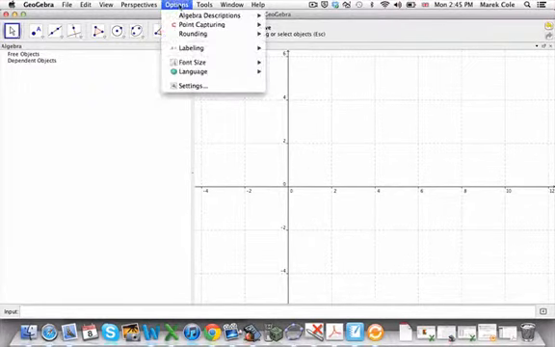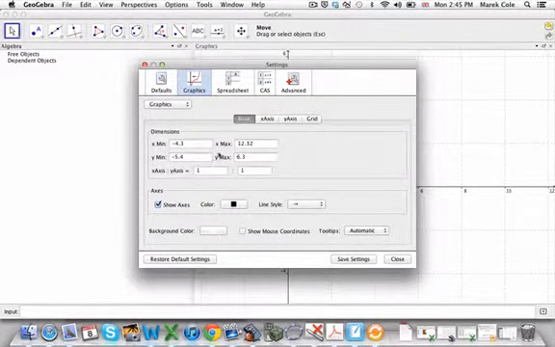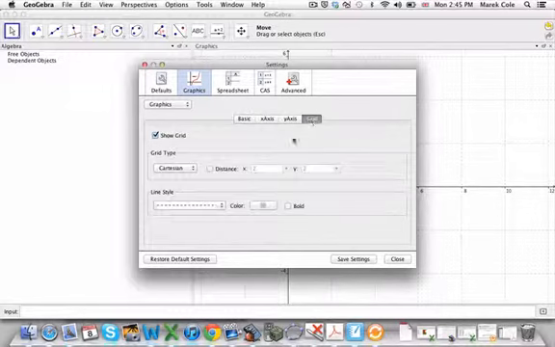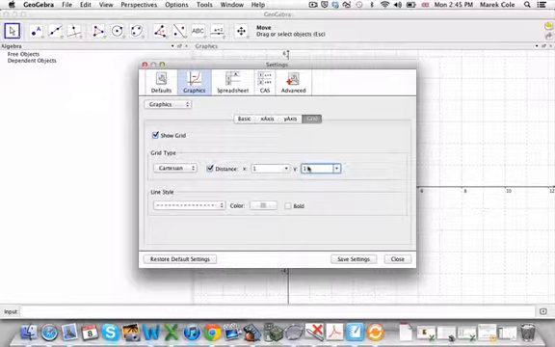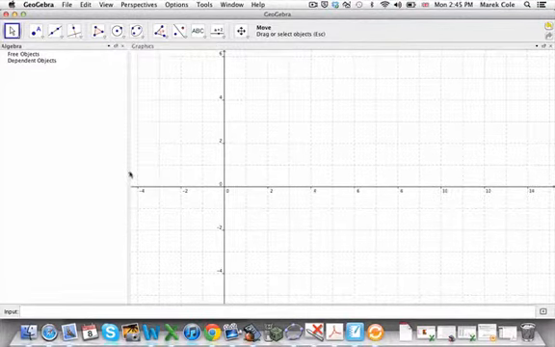I'm also going to go to Options and Settings, Graphics, and make sure that my grid, at the moment it just shows every 2 spaces, I'm going to change so it shows me all the integer coordinates. So now we can see 1, 1, 2, 1, and so on. And make this a little bit bigger.